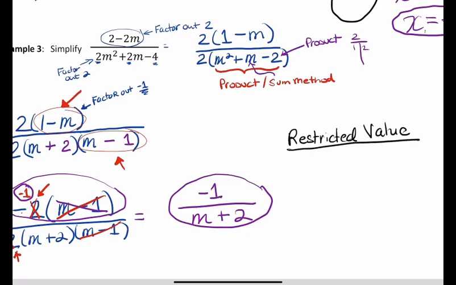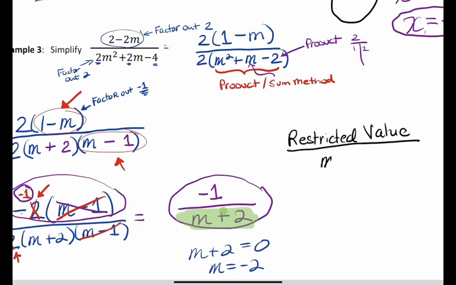And then focusing in on this last one here, the restricted value. For this one, we definitely want to look at the denominator, and we have m plus 2. And what you want to do is figure out, okay, well, m plus 2 equals 0. So what plus 2 makes 0? Well, that's really easy. Excuse me if this is hard for you, but I think it's easy. m equals -2 on that one. So we just found our restricted value right there. So we don't want m to equal -2. That's your restricted value on that particular problem.